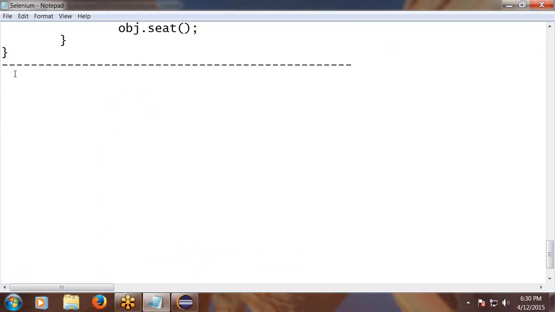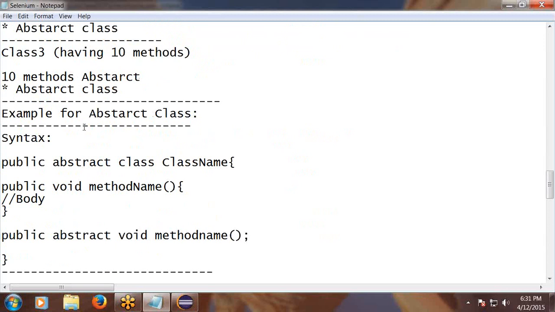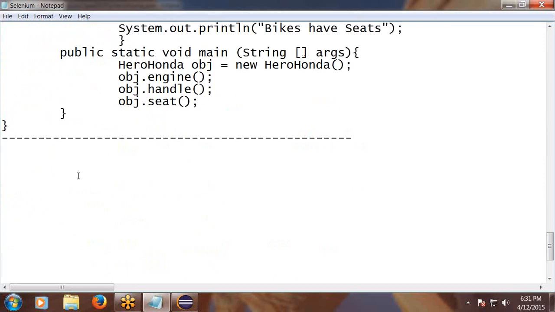Next, small concept. In these OOPS concepts, first we discussed inheritance, next polymorphism, today abstraction. Next, one more OOPS concept, encapsulation.